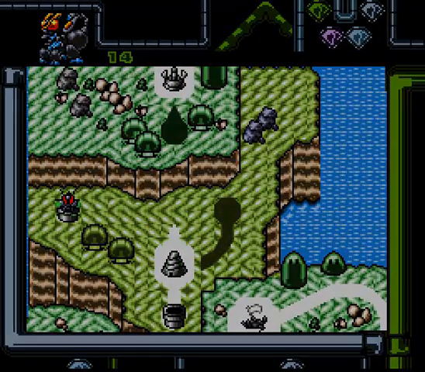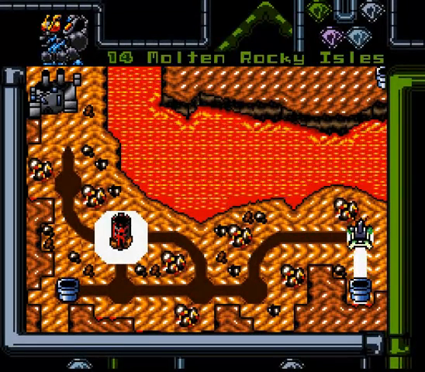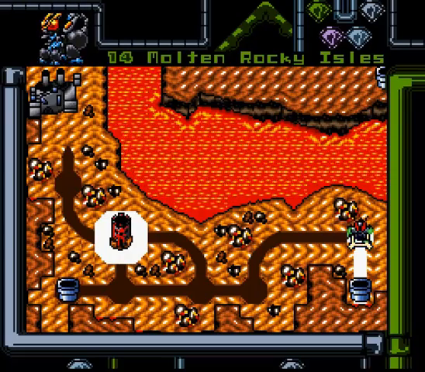I'm assuming this is the way to the factory. If it isn't, oops. No, this seems like the way to the factory. There's the factory over there. Molten Rocky Isles. Fair enough. Yeah, fair enough. It's a good name.